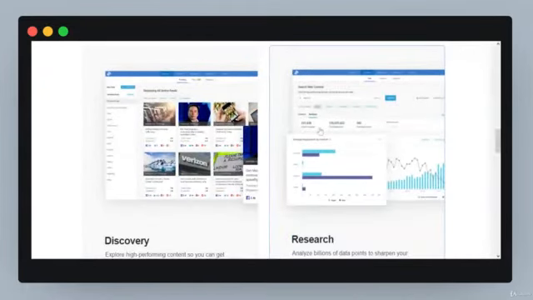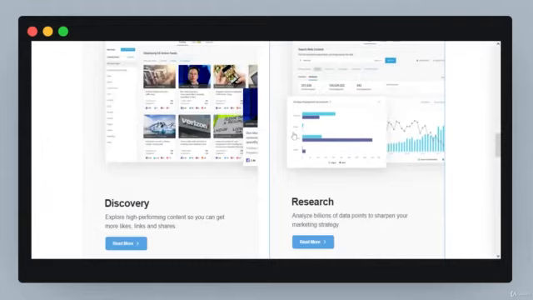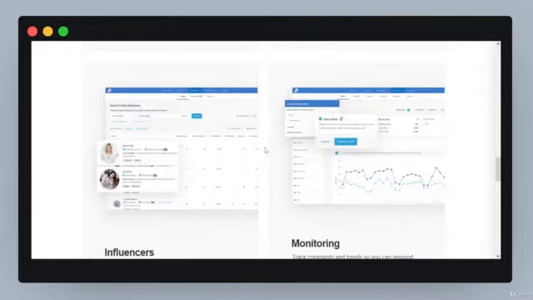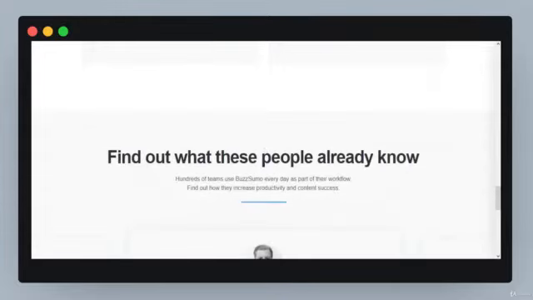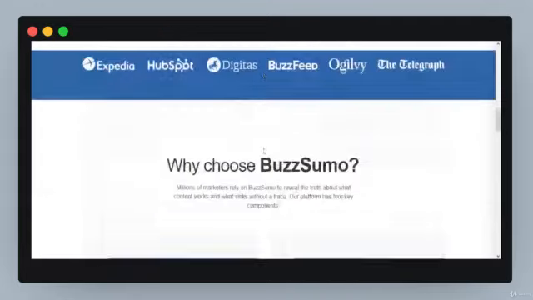BuzzSimo is a simple platform with a dashboard that enables you to search for the most shared articles that talk about a specific niche that you choose, with advanced options, such as sending alerts if some content is published by a specific author or site, and knowing how often that content is shared on social networks.